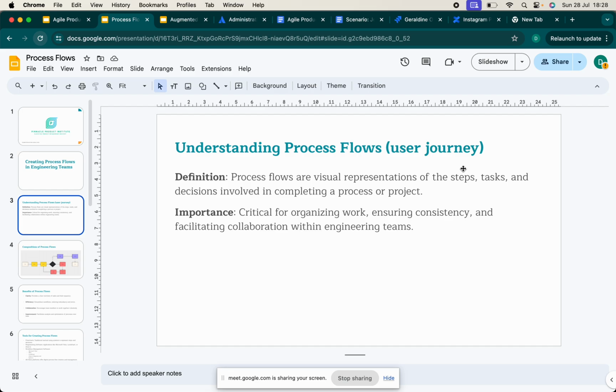So, the definition for that, you would say process flows are a visual representation of the steps, the tasks, and the decisions involved in completing a process or a project. And essentially, these processes, these steps form what the user has to do in order to achieve a goal.